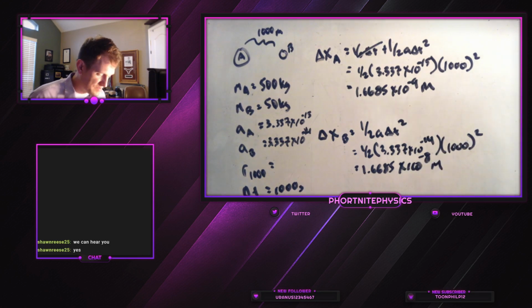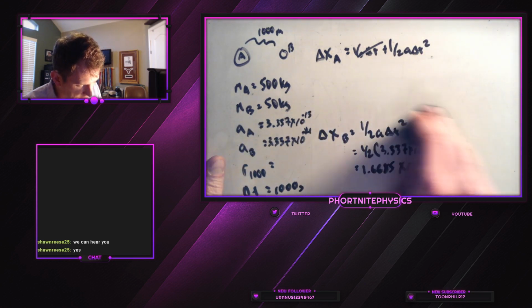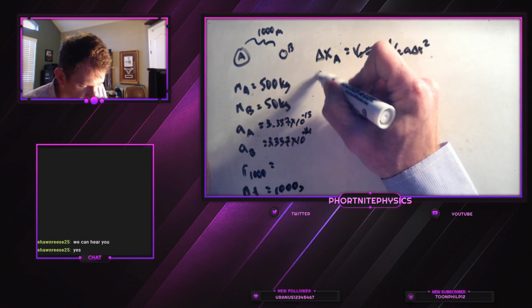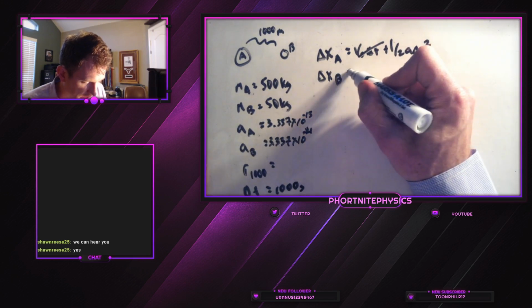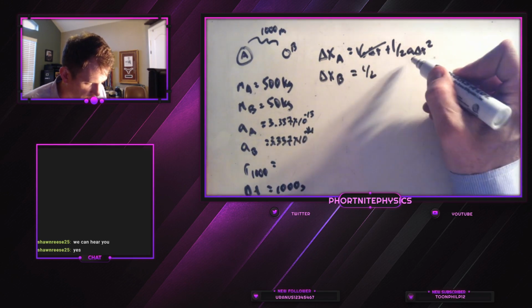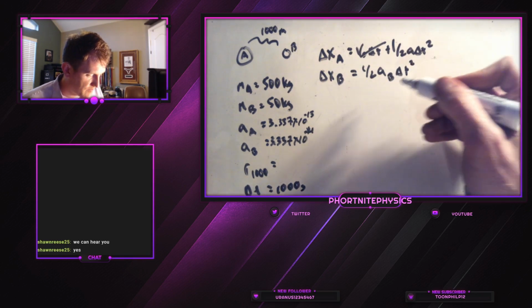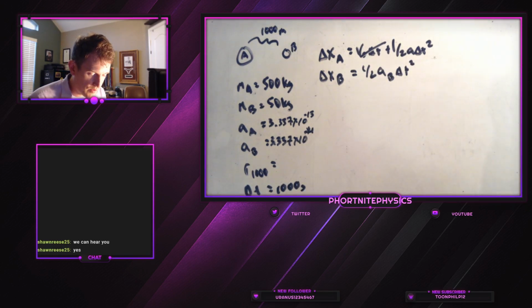Okay, so how much closer are they together? They're essentially 0. But let's go ahead and figure out how long it'll take for the two of them to run into each other. Now, let's keep in mind our displacement equations. Delta x A and delta x B are both equal to their accelerations multiplied by however long we have. And it's going to be the same time for both, right?